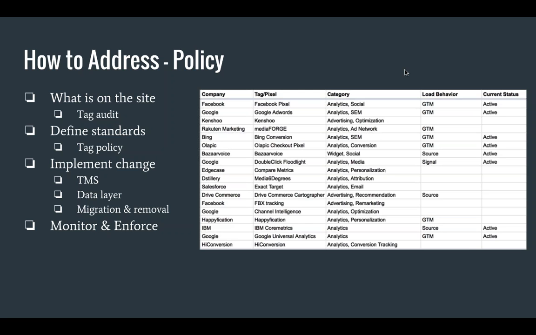Final piece of the policy, as I mentioned before, is monitoring all of that and enforcing the different policies and processes that we have in place. And that can be done manually, if you have resources to manually go through and constantly QA the different tags, or in an automated fashion using a tool such as Tag Inspector, using the different scans for governance and real-time for ongoing data collection validation, as well as some governance work.